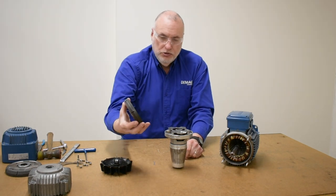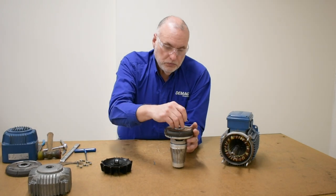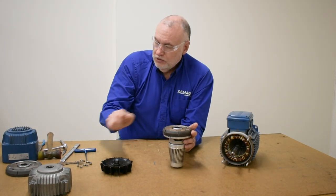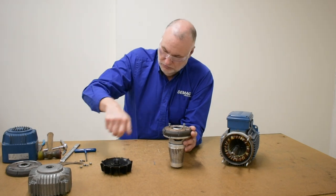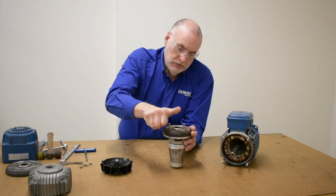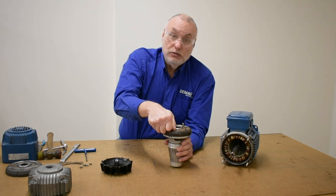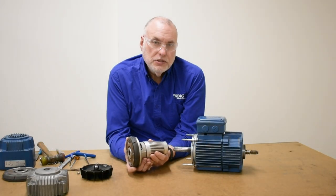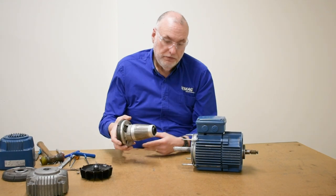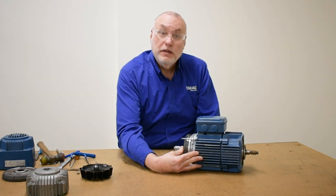Now that the coupling is aligned, we'll introduce the brake disc, lining up the holes for the four screws, tracking the coupling inside the back of the rotor. Start each screw in its corresponding hole and then tighten them down. Torques are published on our job aid for the different size screws found on different motors. We'll return the assembled rotor assembly to the motor shaft, push it up inside the stator, and check that there's some spring return with the coupling oriented correctly.